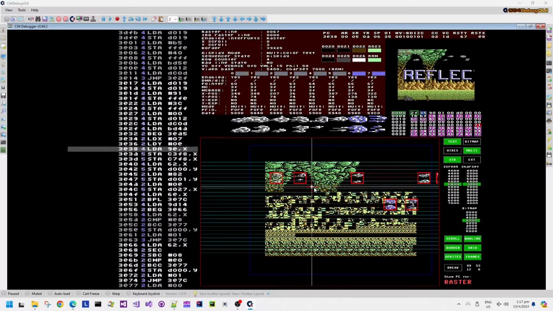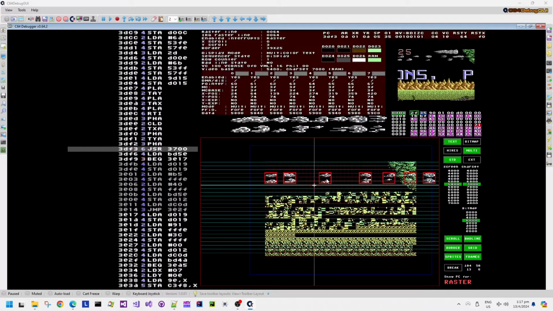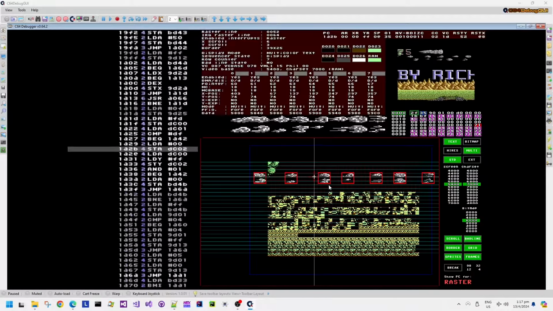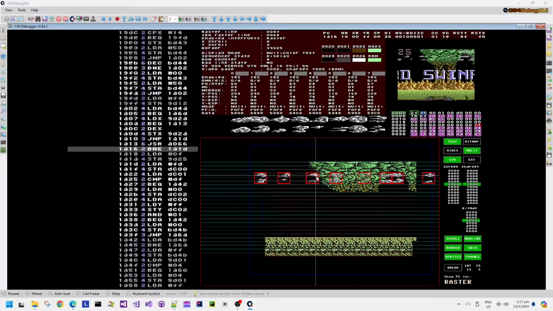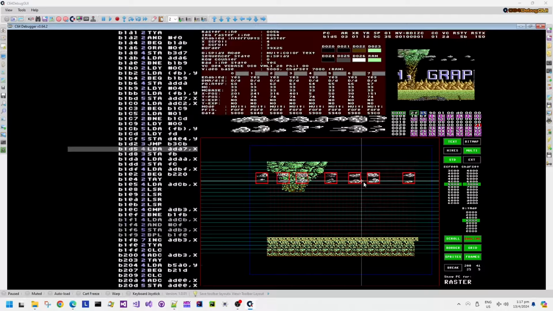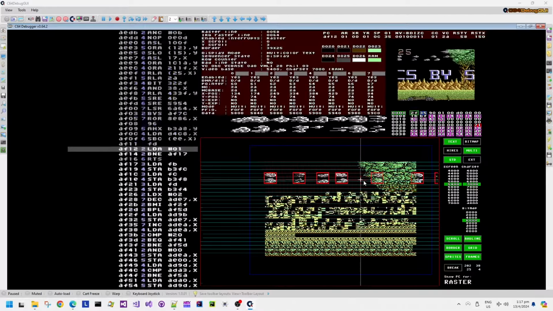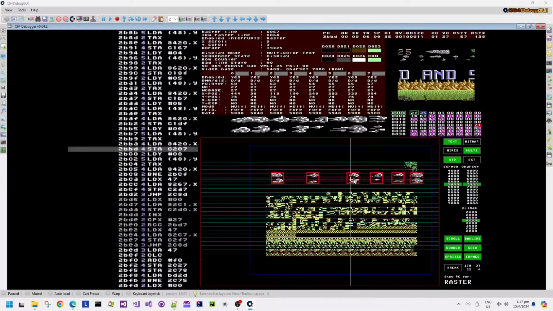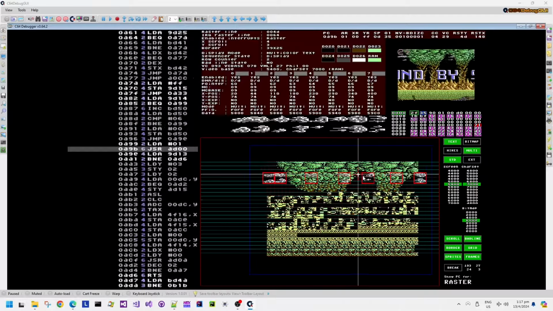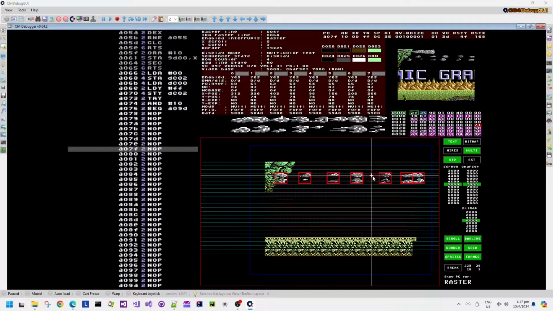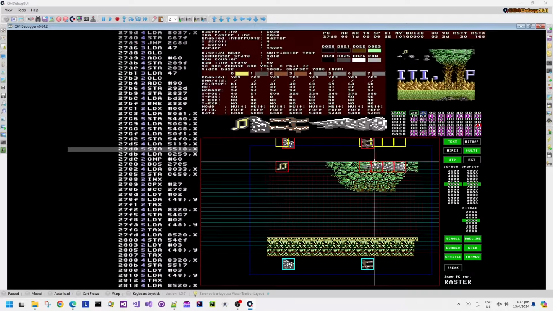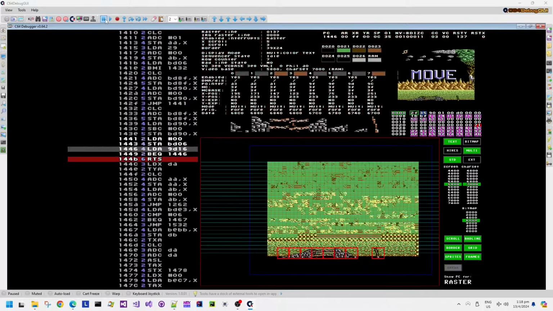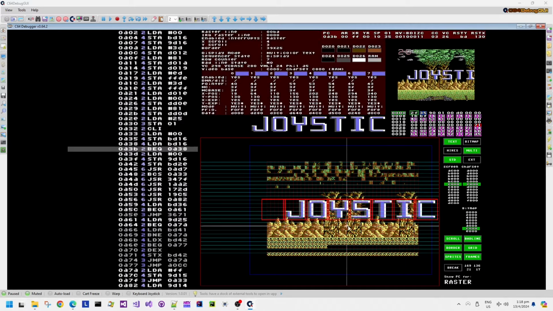I really do like how this layer of clouds behind the tree canopy, the leafy part of the tree, uses sprite horizontal multiplexing, if you like. So the horizontal position of the sprites is actually updated halfway down the sprites. Now, although the vertical position of the sprites cannot be changed as the sprite is currently actively being drawn, the horizontal position can. And then we have this really very nice horizontal split in terms of the sprite positions for this layer of clouds here. So the same sprite is used twice but at two different X positions.